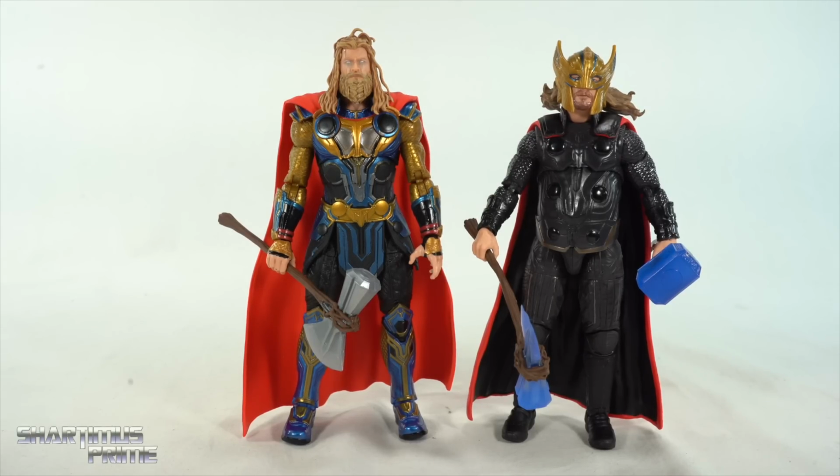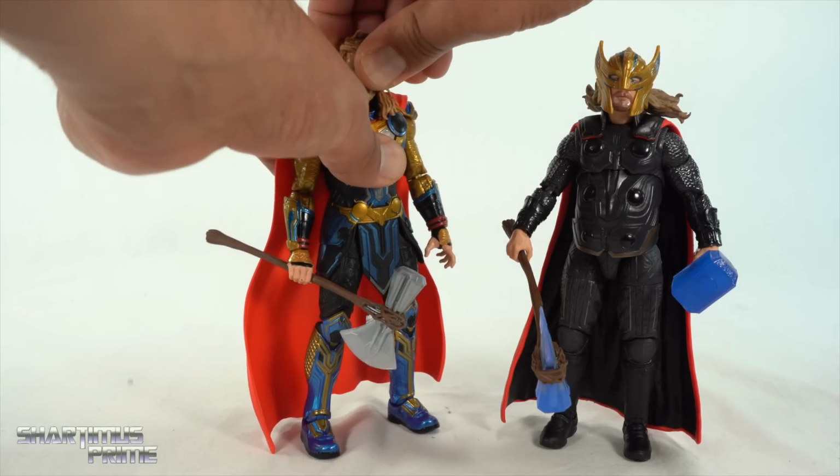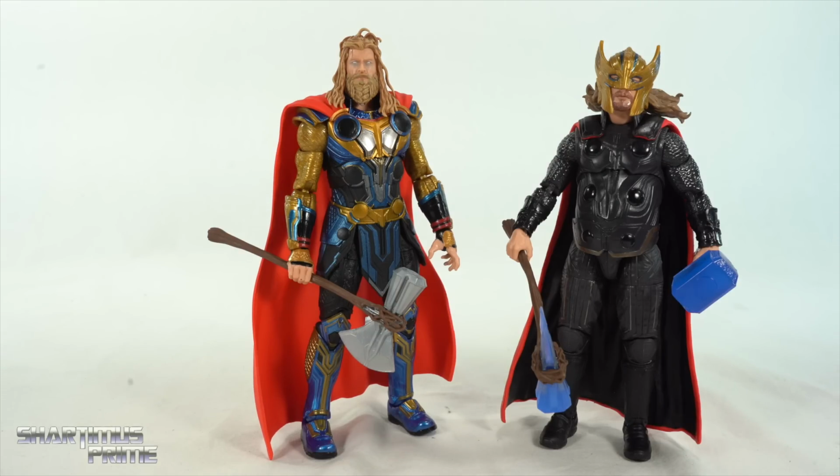Okay, I had to do a head swap, and wow, that does look awesome. Like, surprisingly awesome. I actually really dig this. That's just really cool looking to me. Maybe this would be cool too if I painted the helmet all black.